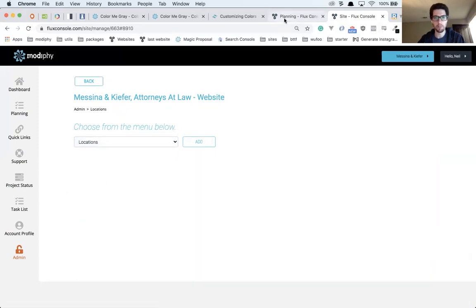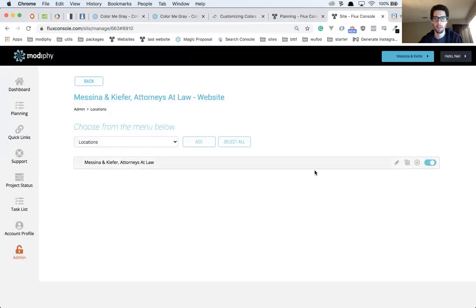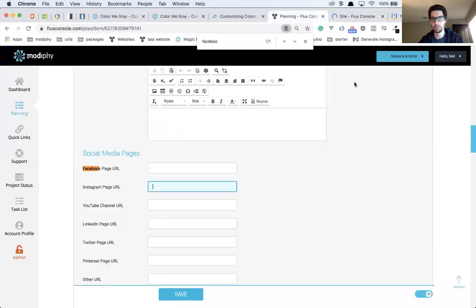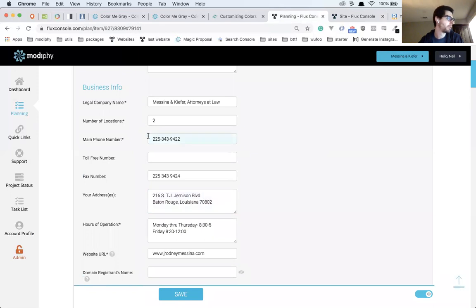So here the name really determines when I ever add items. If it has multiple locations, then I'll basically use the name of the location or whatever they have on their old website. In this situation, I'm just going to have the name of the company. So a lot of times, there's some double checking on this. I'll compare what's in the planning here with what's on the website. It looks like it's the same. So I'll just go from there.